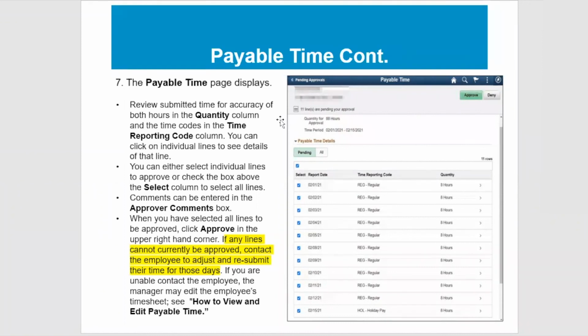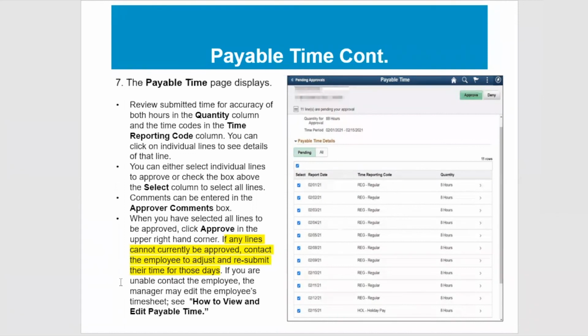So you're going to review the submitted time for accuracy of both hours in the quantity and time section. So time reporting, quantity. That way you can click on the individual lines or scroll through whatever's easiest for you. You can either select individual lines or columns. You can make comments if you're selecting in here.